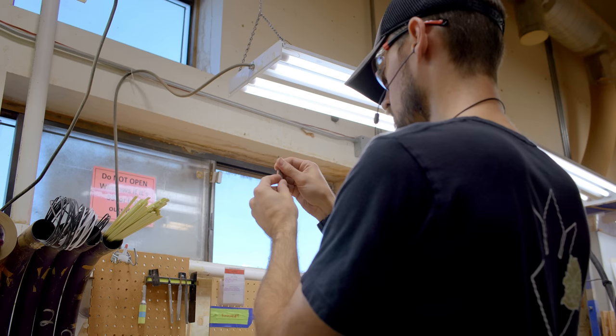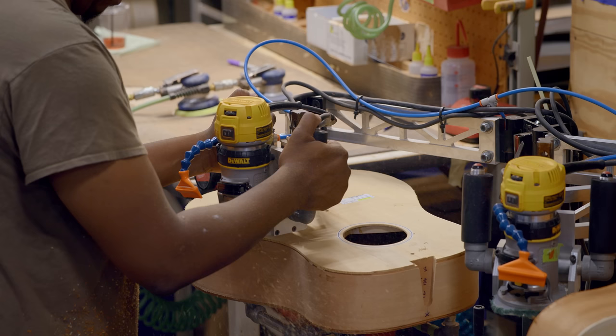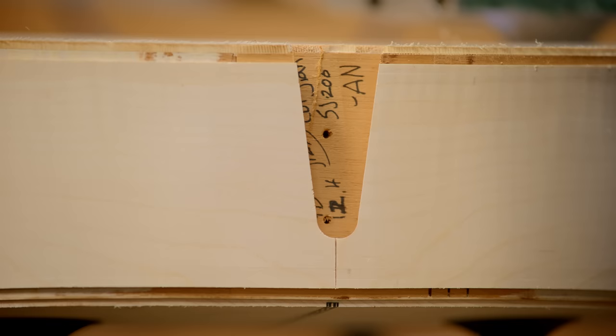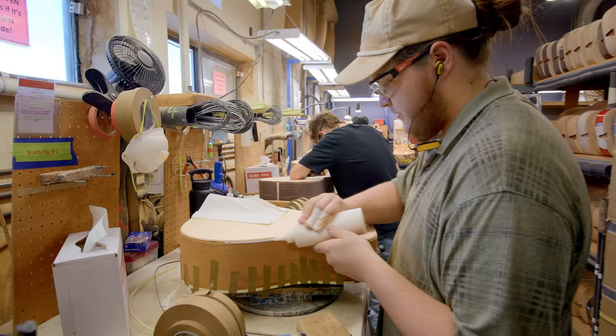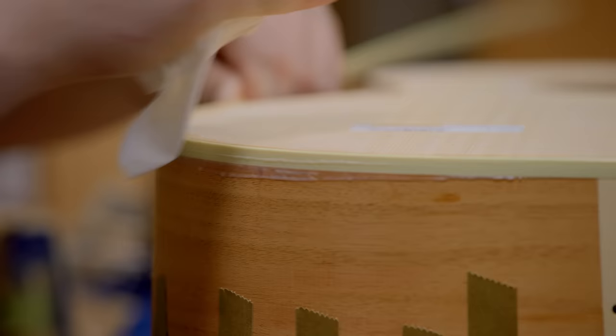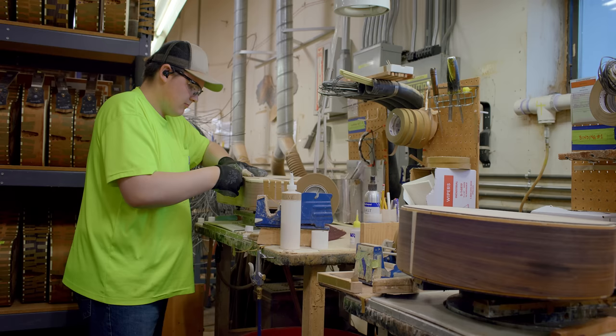They have specific cutters for the binding package. As I mentioned, it could be just a single ply, it could be multiple. They take the body and run it on these cutters to cut the correct cavity for the binding package that's going to go on that model. Once the cavity is cut, it goes over to the binders, and they will take the glue, pick out what binding packages they need, a combination of white, black, white, black, or just cream or white. They'll lay in the glue, lay in the binding, and then they'll tape, and just keep going around until they have completed the top, then turn it over and do the back.